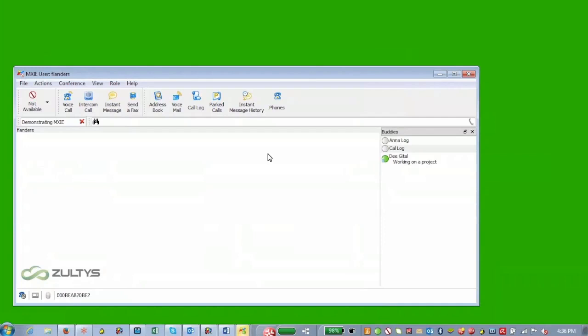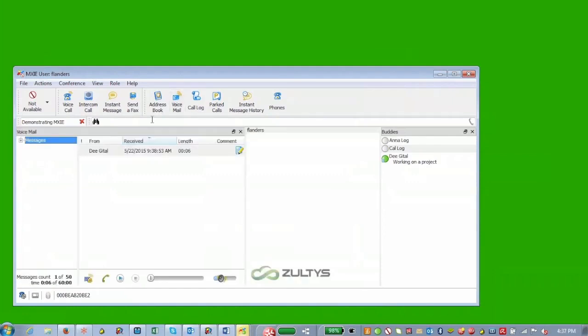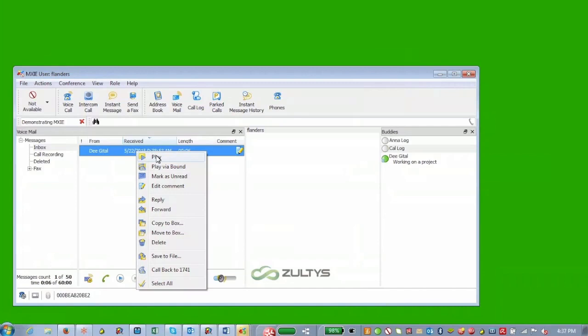So we have visual voicemail. That's right here. With our visual voicemail, you have a unified communication system that collects your voicemail, call recordings, and faxes. So we can go here to the inbox. This would be your list of voicemails that are in the system. I can either double click and it will play the message through my computer speakers, or I can click this and it will play the message through my bound device. So if you want a little privacy in listening to your voicemail messages, you can just do that. Or I could right click and play the message through the bound device.